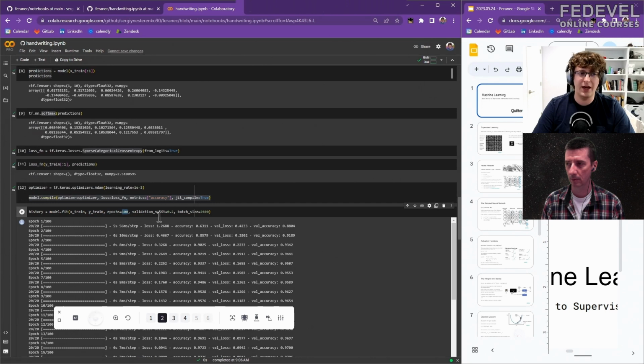Then we have this variable called epochs. And an epoch is representative of running the training on an entire data set. So we have 60,000 images, and we're going to show those 60,000 images to this neural network 100 times. So it's really 6 million images that it will see over the course.